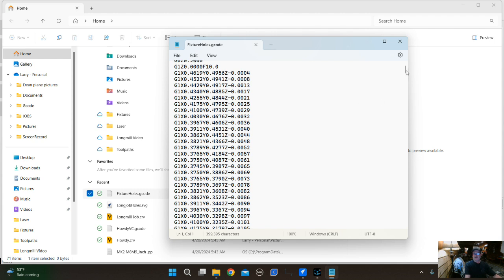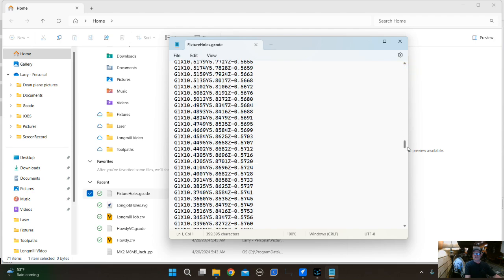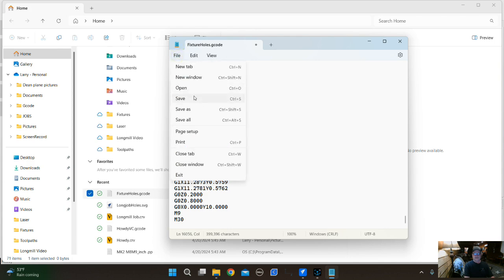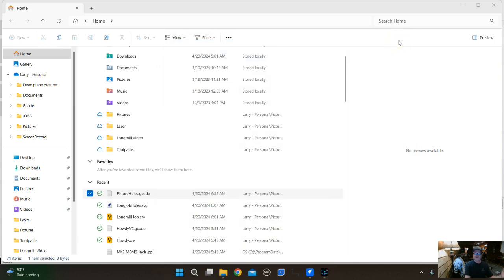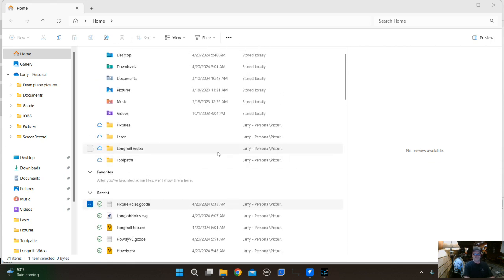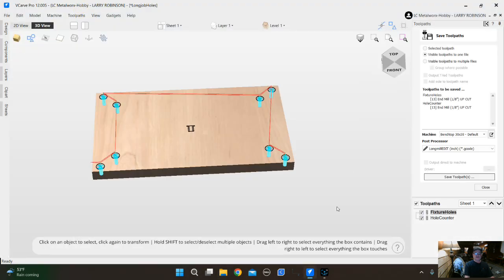Anyway, at the bottom end of this code, this is going to be a long code. The way they write these holes is kind of crazy. But and then M9 is going to turn it off. I like to put this at this Y. We'll just move it something like 10 inches at the end of the cut. And go file save, just so it moves the router out of our way so we can look at our work and put our holes in or whatever we're going to do to work on it. And so there you go.